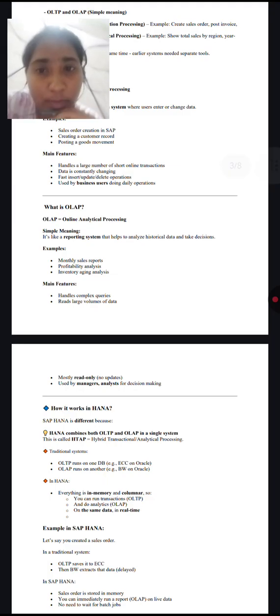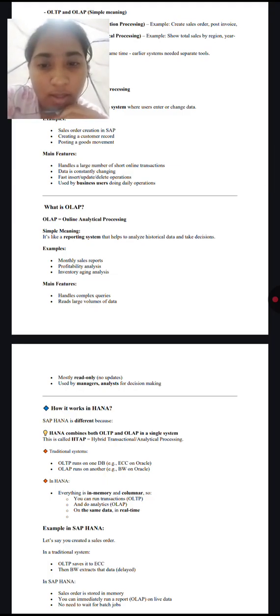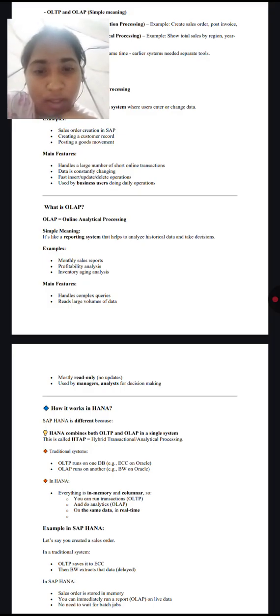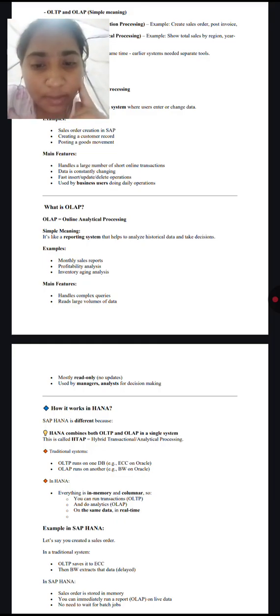What is OLAP? It is online analytic processing. Its simple meaning is that it's like a reporting system which helps analyze historical data and take decisions. Examples are monthly reports, profitability analytics, etc., and inventory aging analysis.